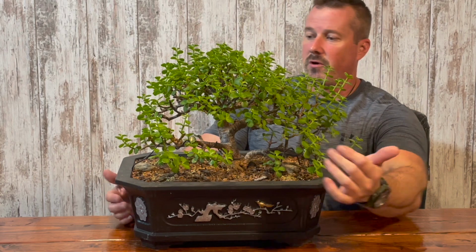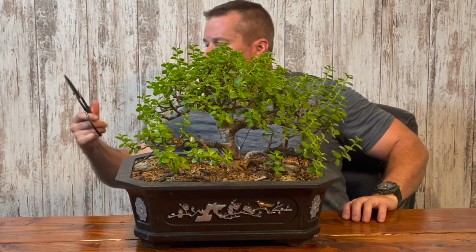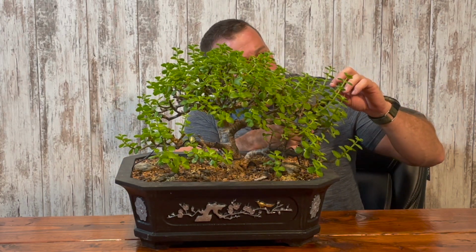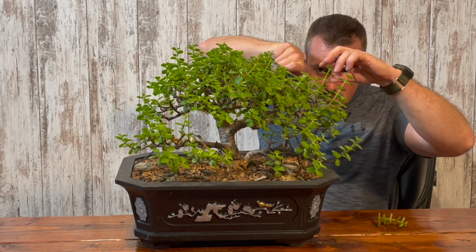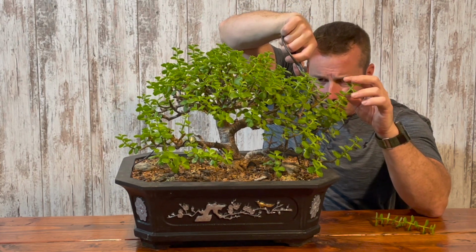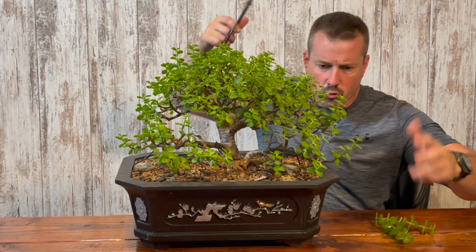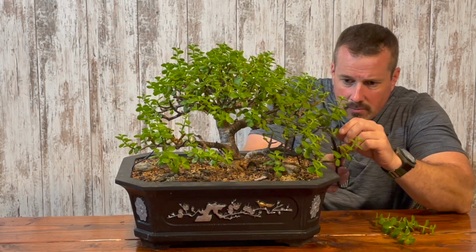You are looking at the front of the tree. I'm looking at the back of the tree currently. And I'll just start here on the back. It's amazing how much growth these mini jades, dwarf jades, do put out in the summertime.